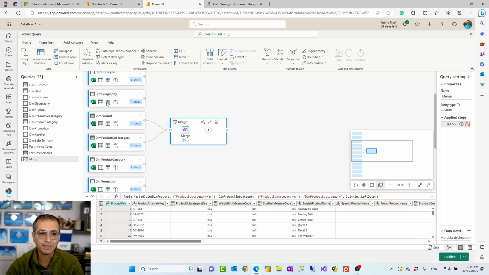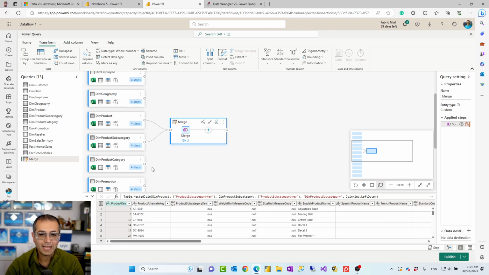In addition to that, Power Query is much more accessible. You find it online as part of the Power BI service, in Power BI Desktop, in the Power Apps Portal, in Excel, and in Analysis Services, Azure Analysis Services, and some later versions of Analysis Services as well. So it's much more accessible. You can find it in many other places.